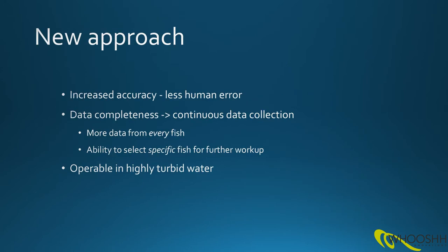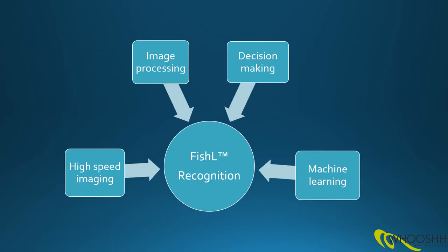So now let us examine a new approach that collects a lot more data on every fish and also provides the opportunity to select specific fish for further workup. The technique does not suffer from some of the other issues like turbidity that may limit the use of count windows and is fully automated providing full 24/7 monitoring and data gathering. By combining high speed cameras, image processing, machine learning and decision making, Woosh has developed a system that provides more data about all the fish traversing a system. Now we're going to look in a little more detail as to how the system works.